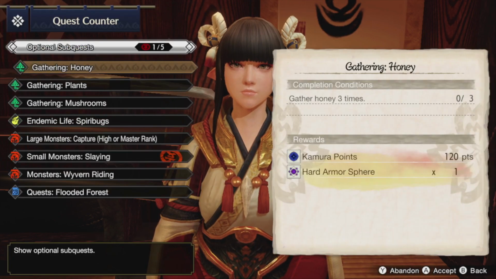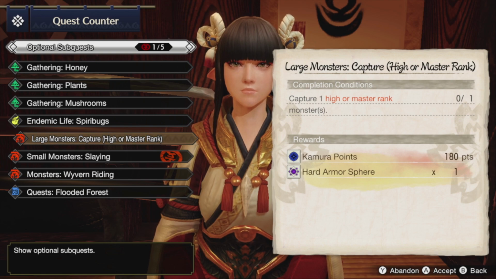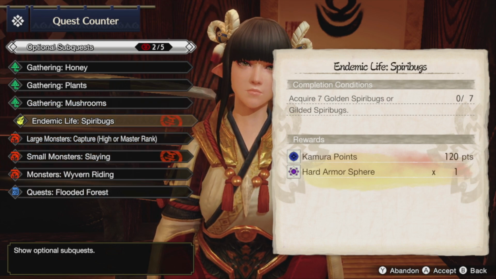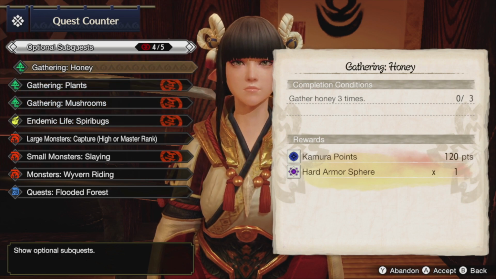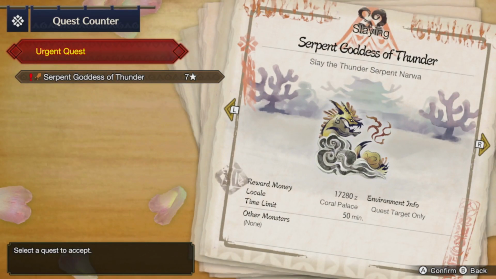Did I just complete every optional? Okay, no, I did not slay enough small monsters. I don't want to capture. I guess I'll do this, this, this, and this. Which quest would you like? Serpent Goddess of Thunder. Costs a lot of money, and we're not at that money yet, so obviously we're not going to be doing it yet, but I'll be honest, I don't remember. It took us one try.